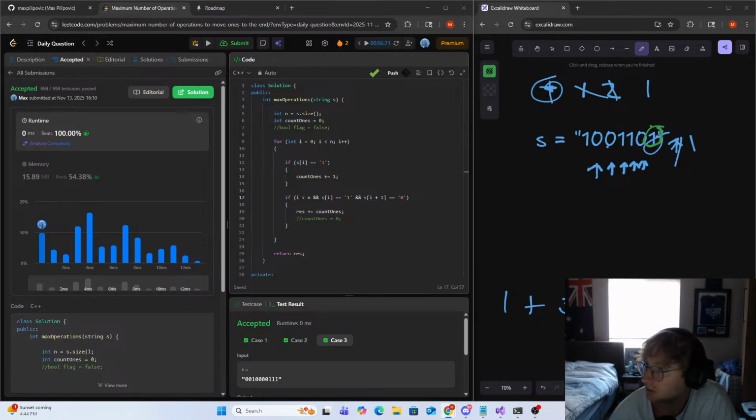Alright, I'm probably going to try something different. Size 1, we count the 1s.